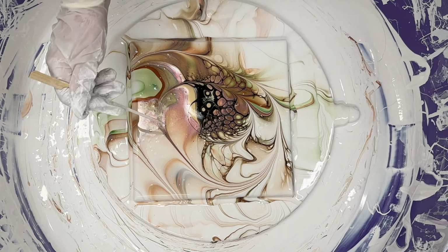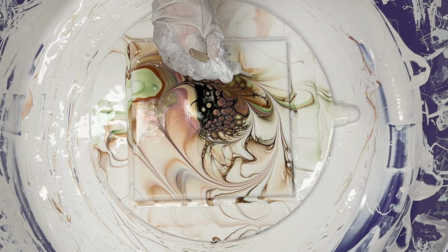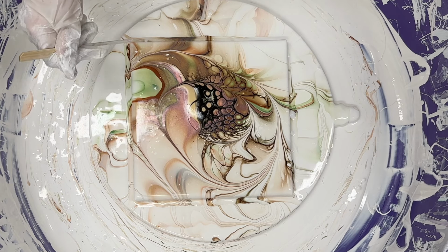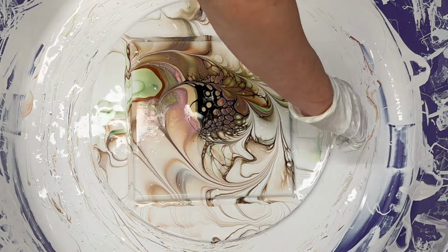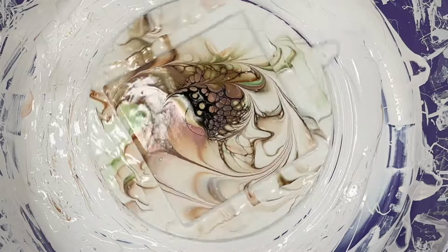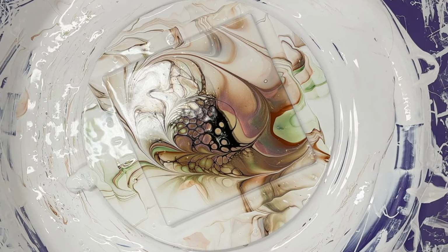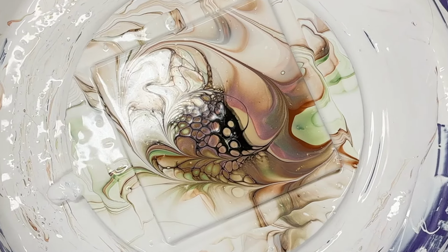Some bubbles again, just trying to pop them. There are so many, I'm not going to be able to get them all. Stay tuned for the dried result.